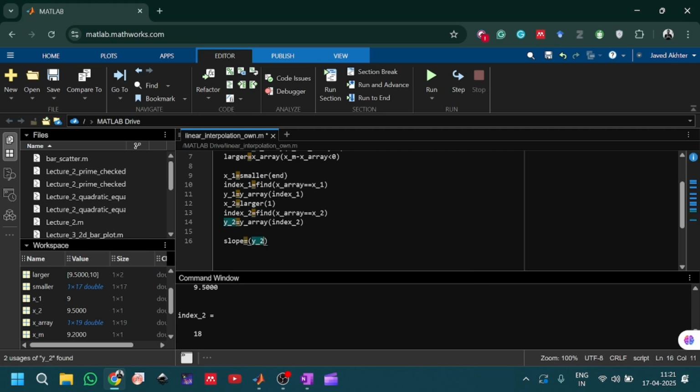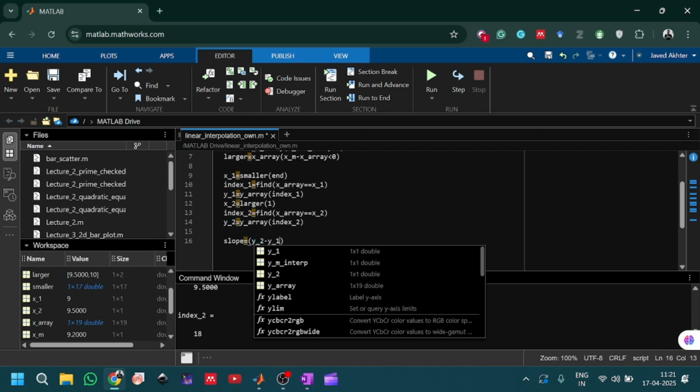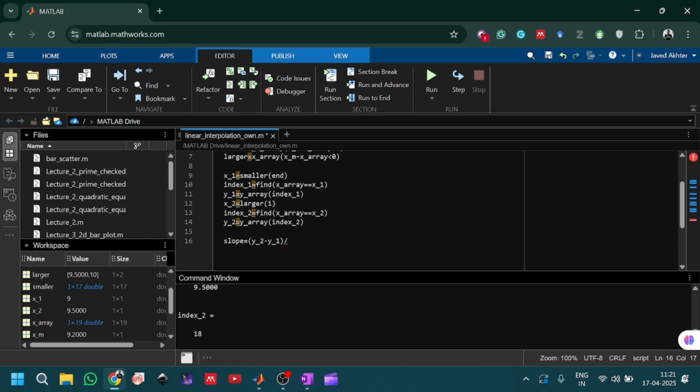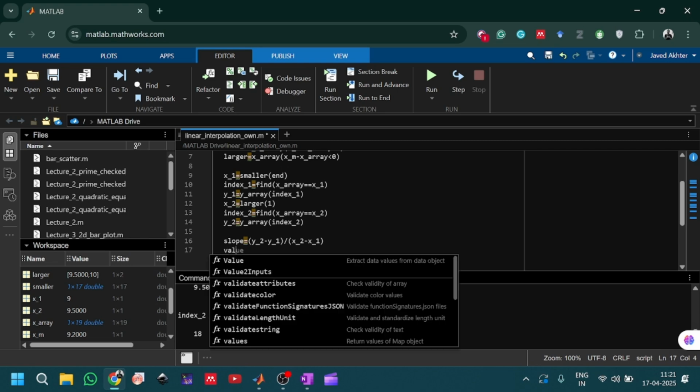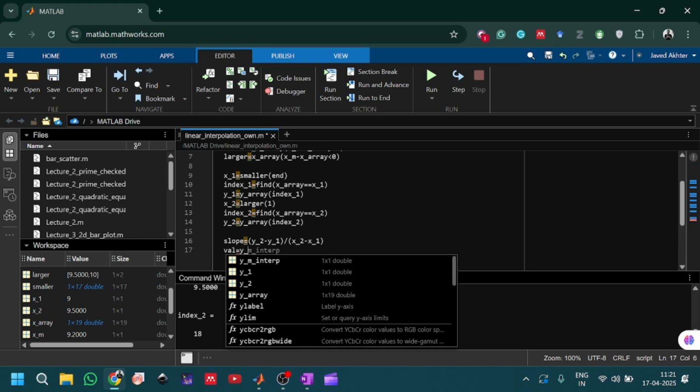It is y2 minus y1 divided by x2 minus x1. In this way you will get your slope, and once you get your slope, then the value will be equal to y1.